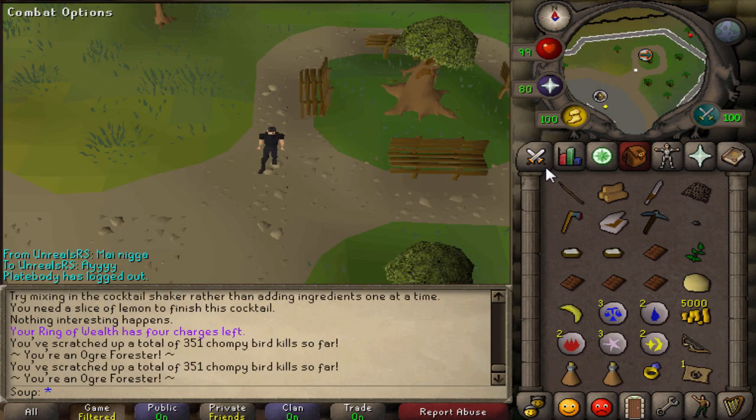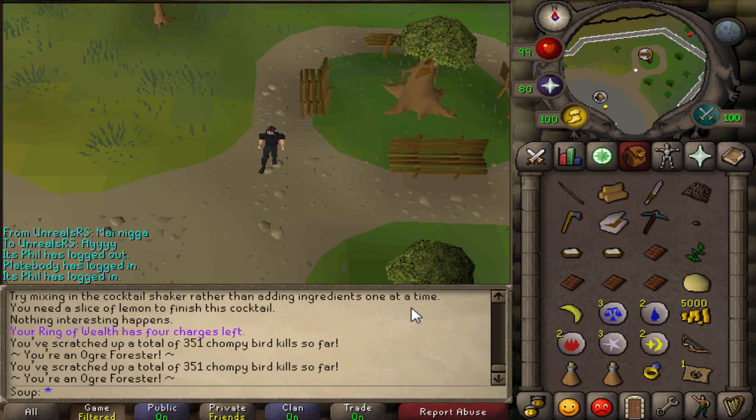So that's pretty much how you start off doing Gnome Restaurant. We'll complete our order during these tasks though, so don't worry, we'll do that together. Okay, and then quests, a lot are needed, so get ready. Tree Gnome Village, Monkey Madness, The Grand Tree, One Small Favour, Big Chompy Bird Hunting, Eagle's Peak, Eyes of Glouphrie, and yeah, those are it.